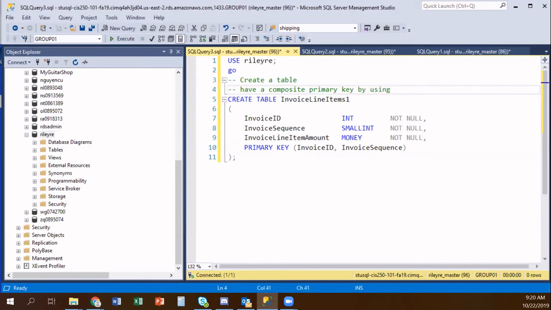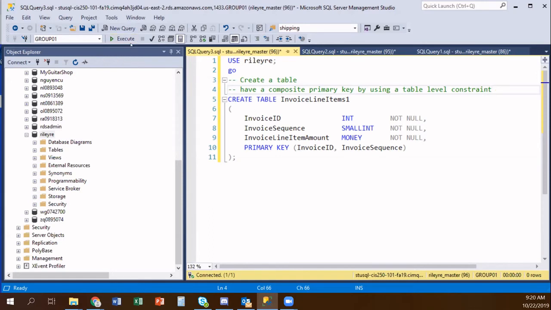I'll say by using a table level constraint. Now we can run that.